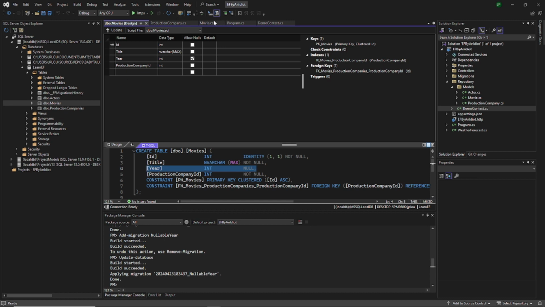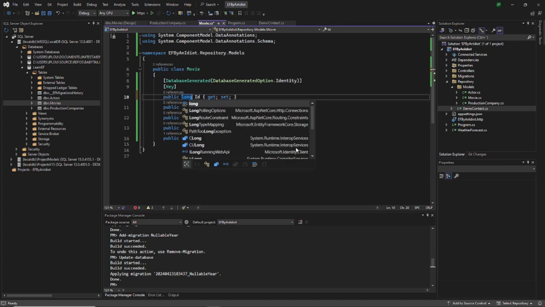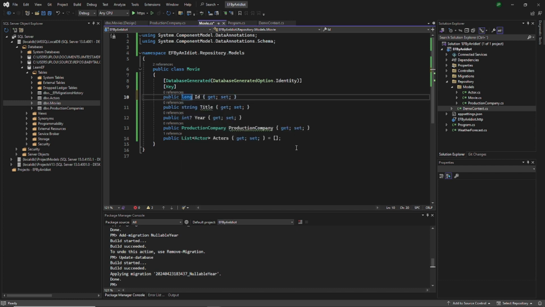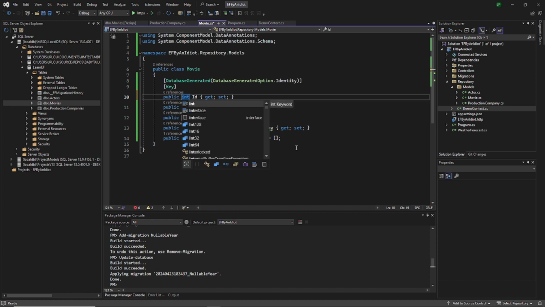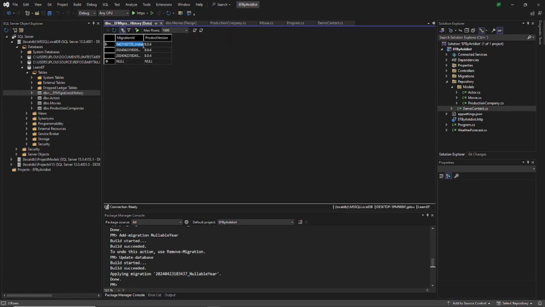So I highly recommend playing around with the different data types here, also to kind of learn what to use and when to use it. The int might be better as a long if you're going to have a lot of records. In this case, int is just absolutely perfect. But yeah, this is really basic how to set up your models, how to add them to migrations and run those migrations. And as you can see, the migration table is being filled fairly quickly with the migrations we have run.